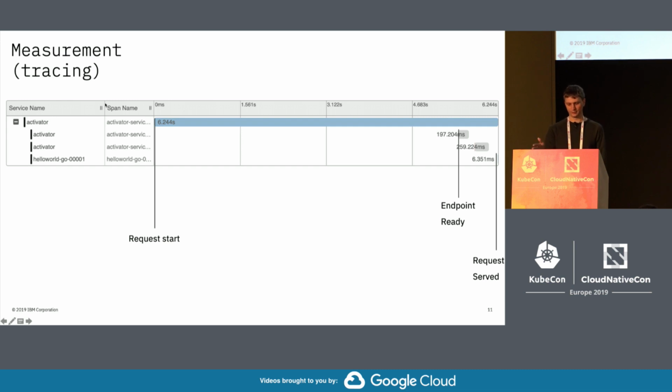And then we see a whole lot of nothing, essentially, until we get endpoint ready. And that's when our activator begins trying to send a request to the user application. And fairly shortly afterwards, we see that the request was served. So we got some information here, but to be perfectly honest, it's not terribly useful. We have this giant block in the middle of we're waiting on something before our endpoint becomes ready.